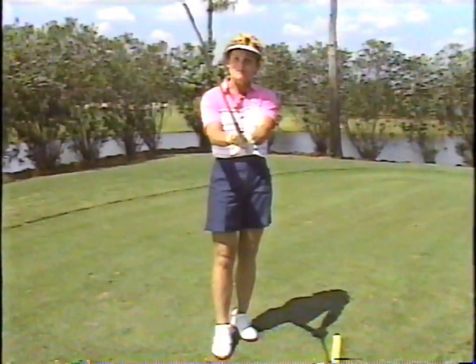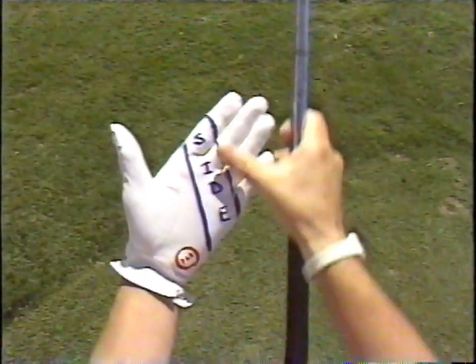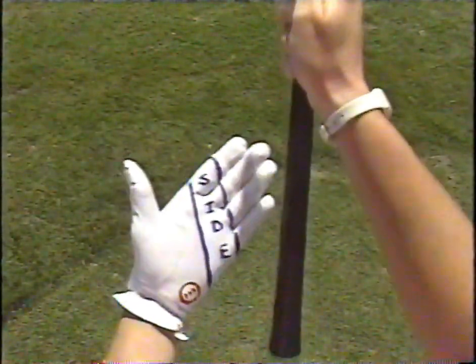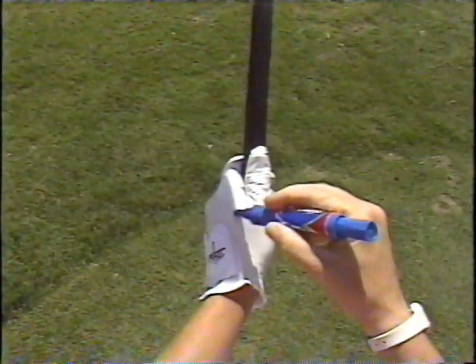Now let's look at it from above my shoulder. Let's first talk about the placement of the left hand on the golf club. You'll notice how my glove is marked, side and the pad. When you place your left hand on the golf club, it should be diagonal at the base of the fingers and in the palm. The pad should be on top of the club. Notice that? You'll also notice that there's a V formed here. I'll take a marker and mark it.